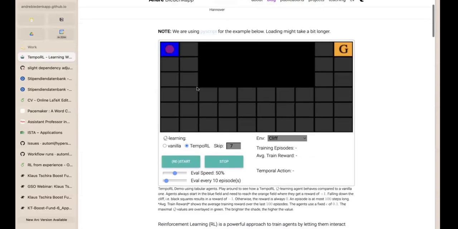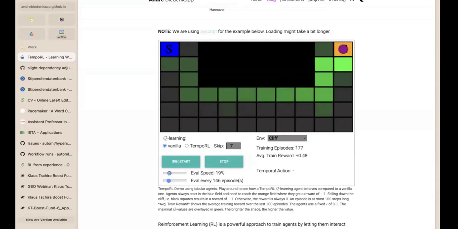Right. So here we have an agent, this purple dot in the top left, that needs to interact with its world to reach the goal position in the top right. Maybe let's speed the agent up a little bit. And how it does the learning is by, well, random exploration in the beginning, right? It gets a reward of 0 for every transition, except when it falls down the cliff or when it reaches the goal. Now, already after a few random explorations, you've seen that it found some meaningful policy, and it has an estimate of the reward and basically the cost to go until it reaches the goal state. So that's just really to highlight how these reinforcement learning agents work by interacting with the world.